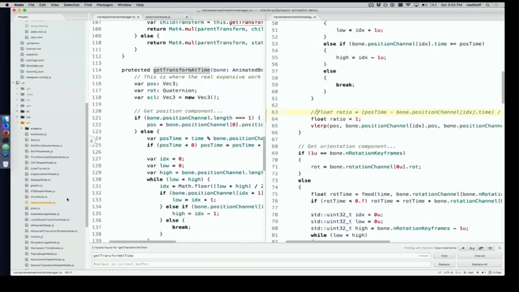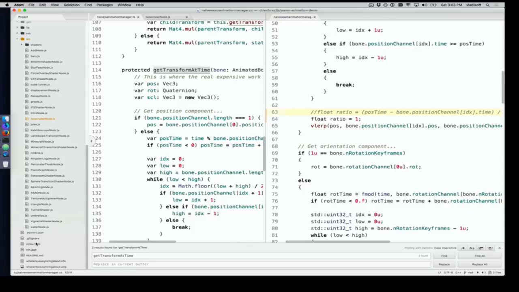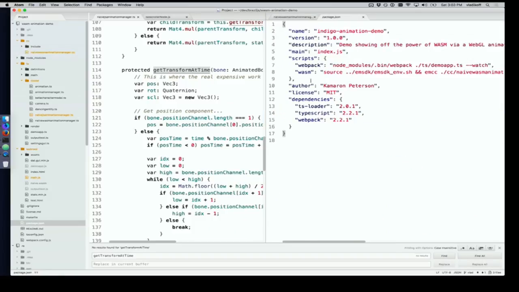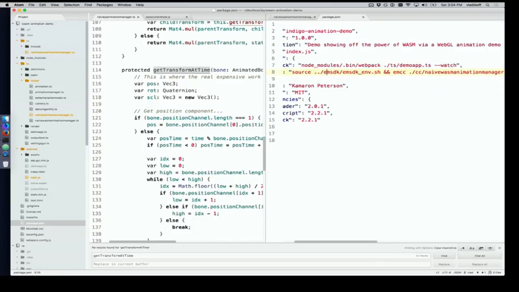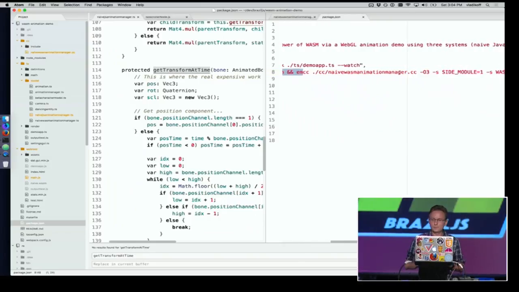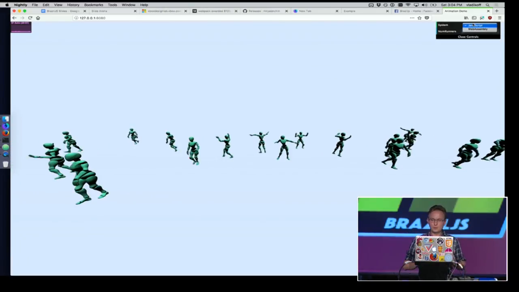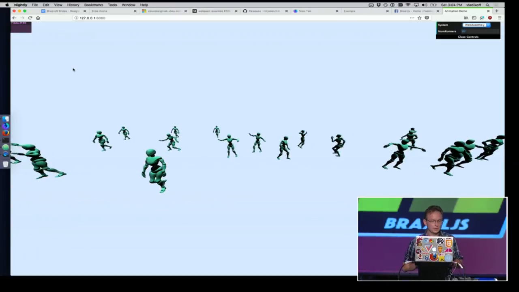In this case, I would have to build it as well, very similar to Webpack. We can take a look here at the package JSON. The same way we run Webpack here, we can run the Emscripten SDK and compile this C++ file into this WASM module. That WASM module can now replace a bit of your JavaScript code base. From there on, you would refresh the browser or live reload it, and you would get your WebAssembly module loaded, and you get the smooth experience there.